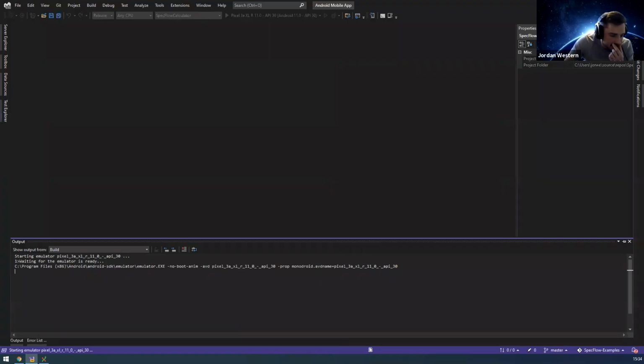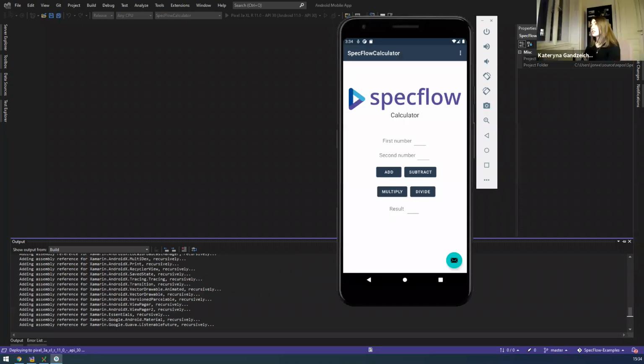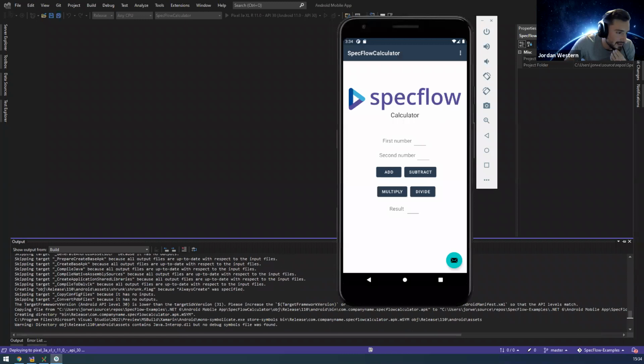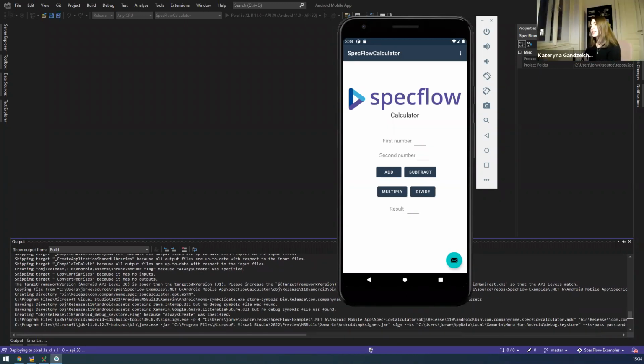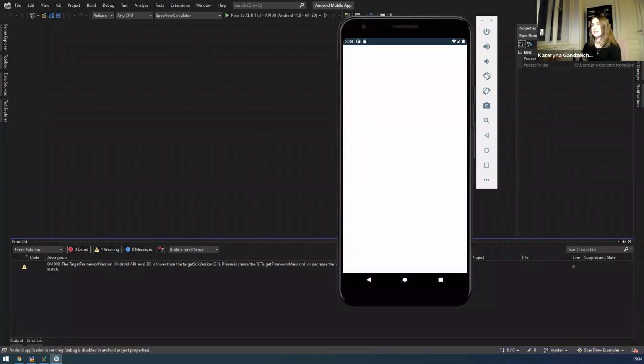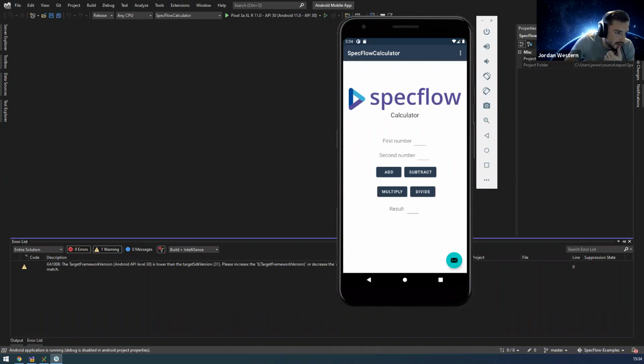Are there any questions to pass the time? Yes, there's some questions. Yeah, let's go through. So the first one: is it mandatory to create the SpecFlow project in the same solution where the app tested is? It's not mandatory, but you need to have access to the emulator in some way, shape, or form.